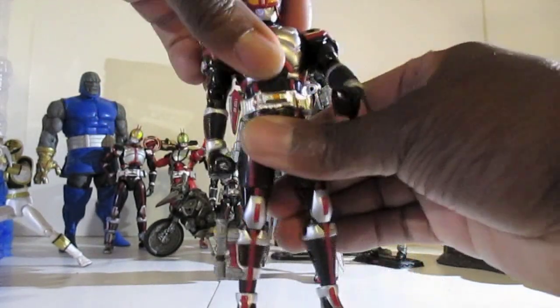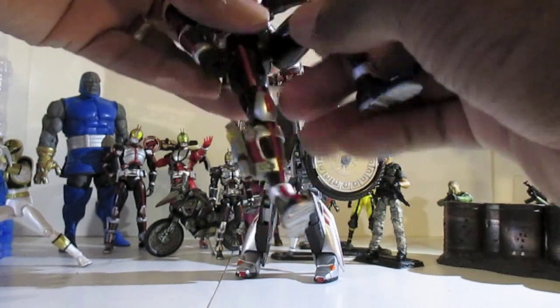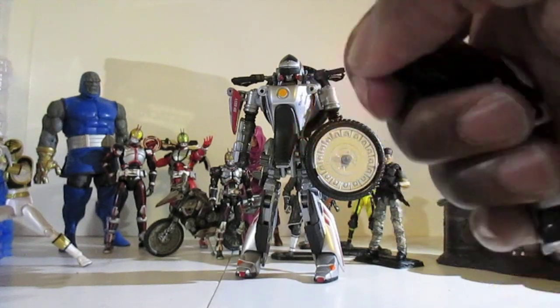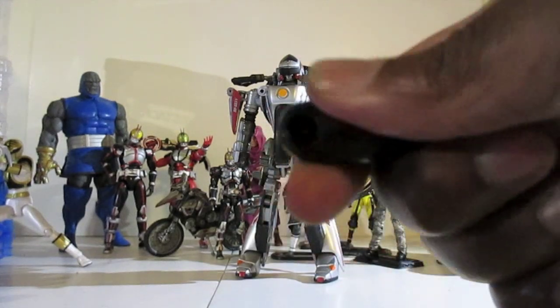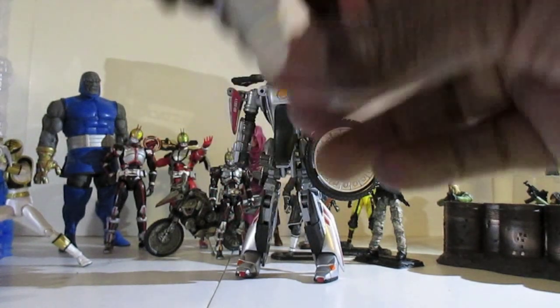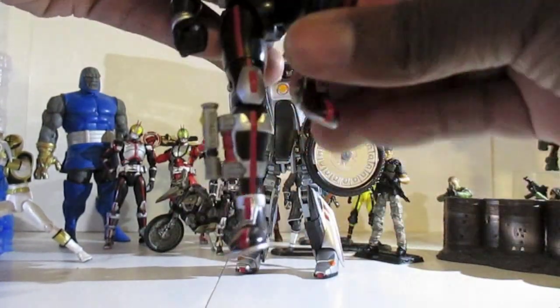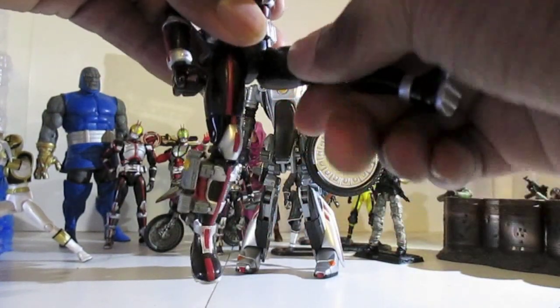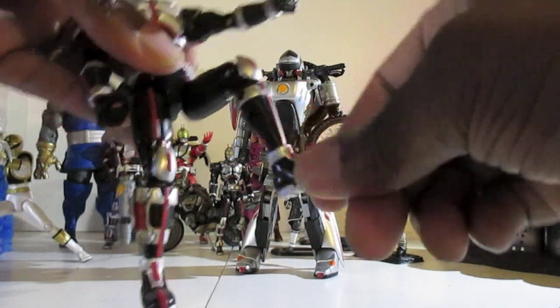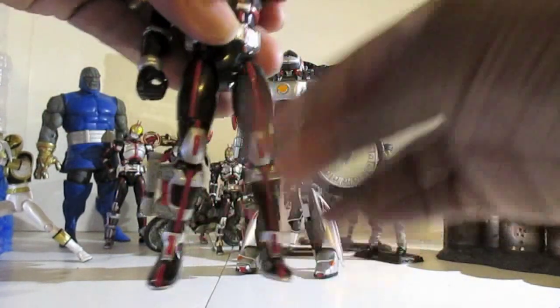As far as his torso, he twists, like I said, it's one swivel there. His legs, he's got a ball jointed hip, and the top portion of the leg, you see how it popped off like that? It's made of rubber, but the actual barbell that it connects to is made out of a hard plastic. So this rubbery leg piece just hugs that hard plastic piece, so that when you're having him repeatedly sit down on that bike, it's not going to come off, it's not going to break, it's not going to give over time. Double jointed knees, swivel at the upper thigh, and then he's got a ball jointed ankle, so you get the pivots in his stance.